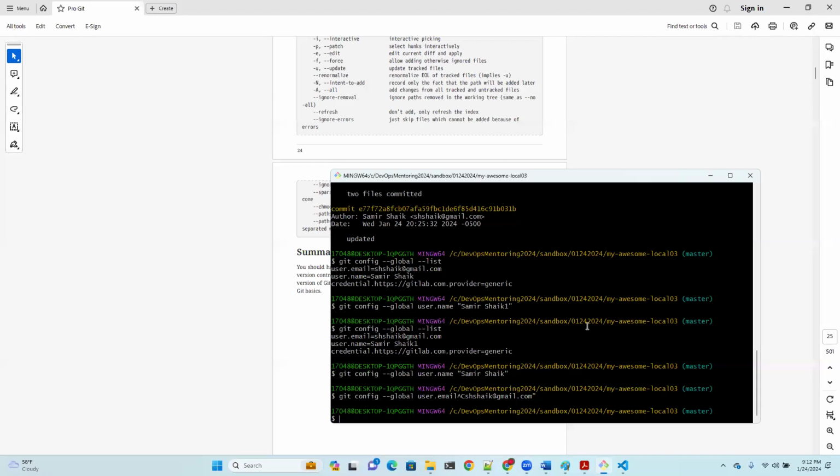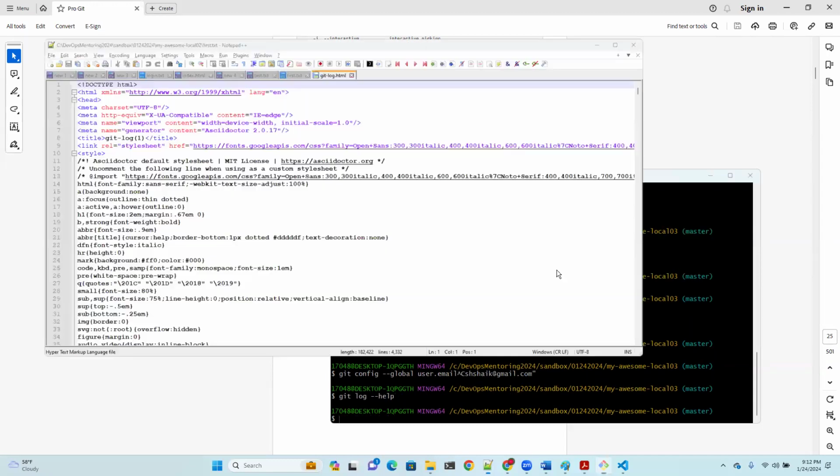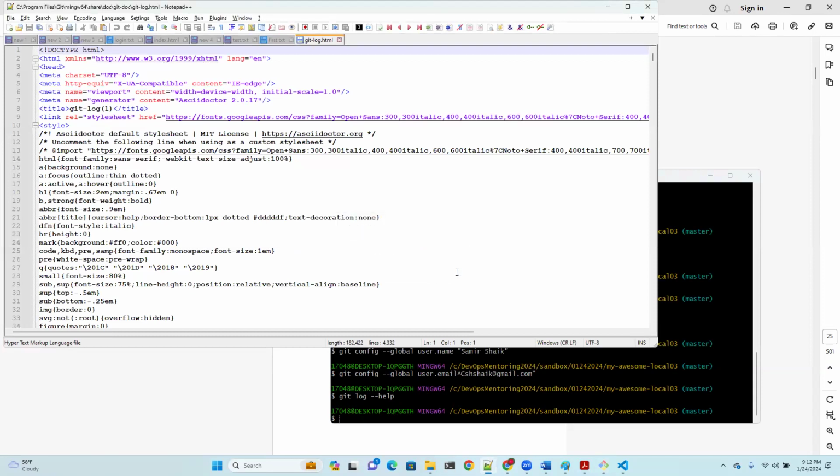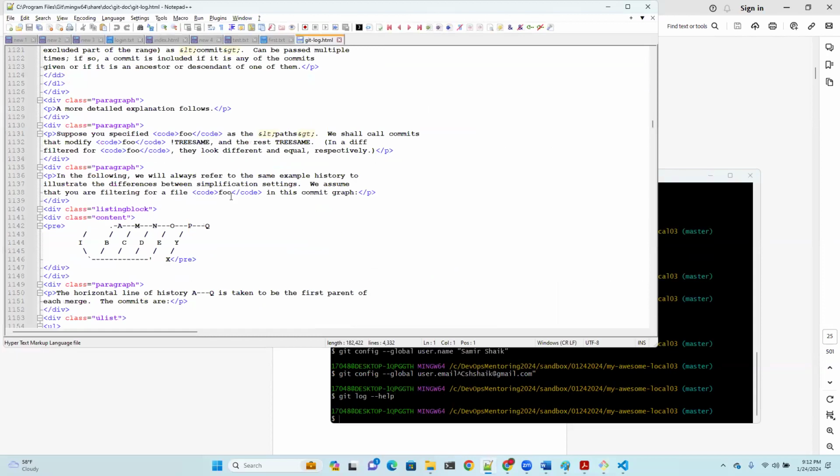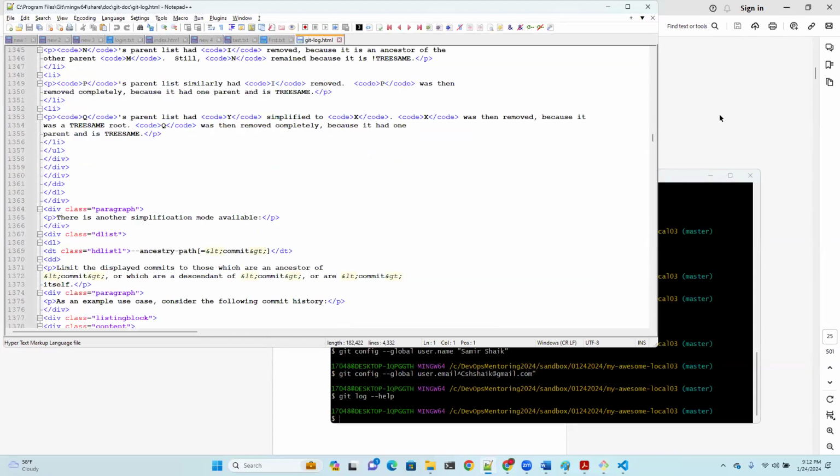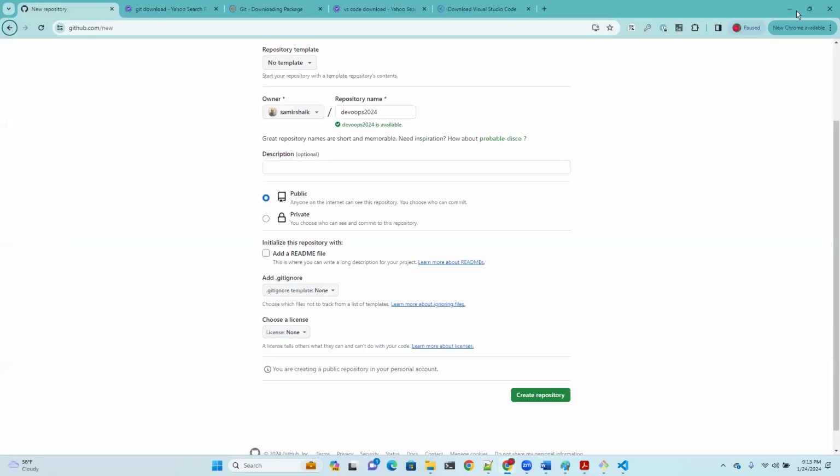Last thing before I wind up, git log. If you do a help, I don't know why it is opened up over here. It should technically open up in the browser. So where did it save it? Okay, it saved it into some location, but I'm not going to worry about fixing it right now, opening that from Git from the browser.